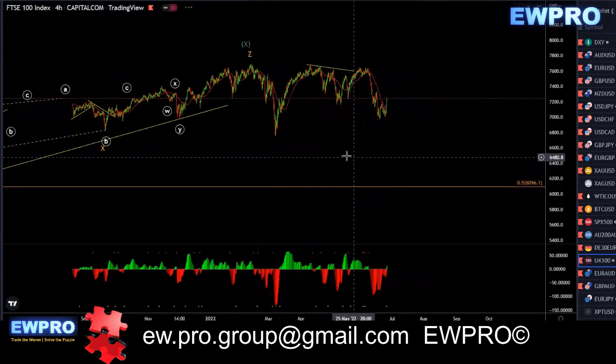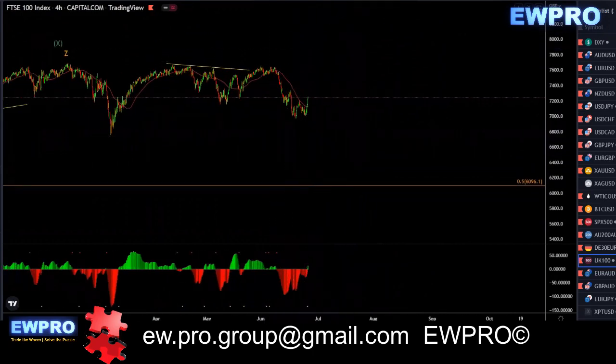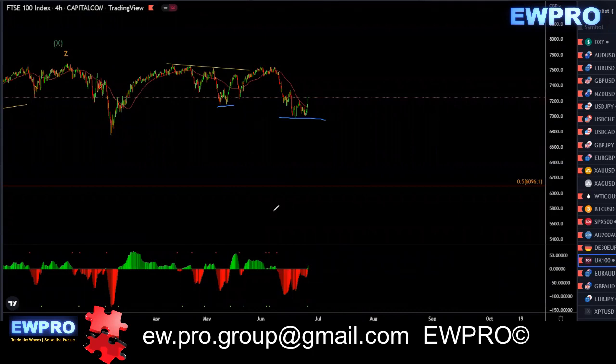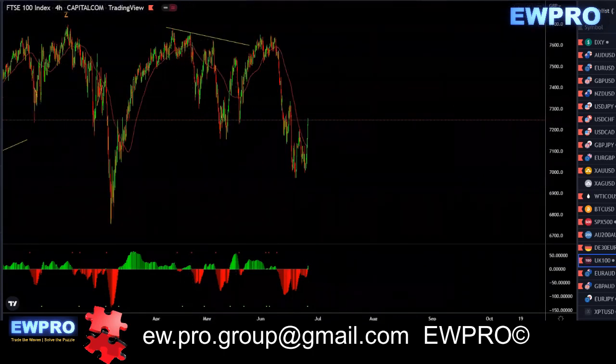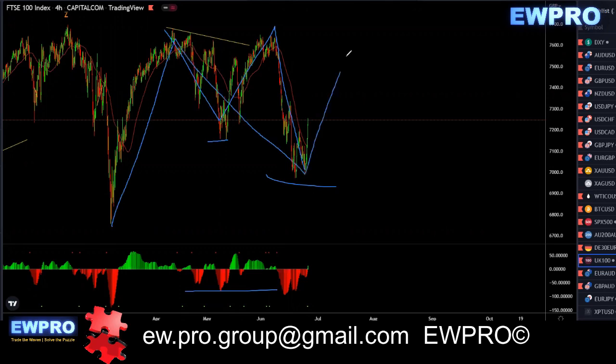This has been very difficult as well. Again, you can only really sell it until we break that top. It's very risky. We've got this lower low here, and that's the problem, without any bullish divergence. Now this may just be an A, B, C, and that's fine, and then we get an A, B, C.